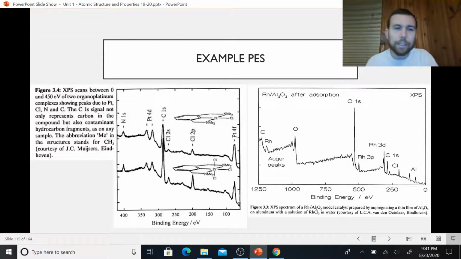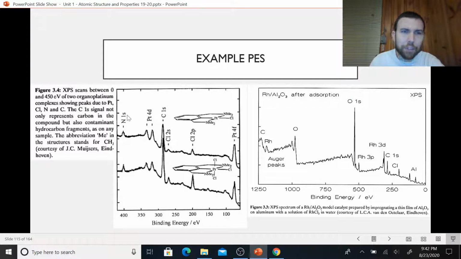Now, I do want to draw your attention to the fact that both of these samples are complex. These are compounds that have been run, and so that's why you've got these differing peaks here. You've got this weird complex here, and even over here, this is aluminum oxide, and you've also got rhodium attached to that aluminum oxide as well. Now, that's great and all. You've got these different peaks, but what I want to draw you to, the energy associated with the particular electrons is on the x-axis. That's true on both of these diagrams.